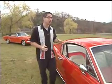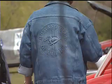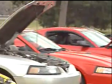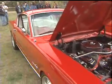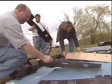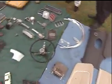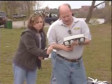Now, if you're restoring a classic and a popular car like our 65 Mustang Fastback, then chances are there's a Mustang Club of America chapter near you. The great thing about these chapters is they hold regular meetings where you can check out other guys' Mustangs, exchange restoration stories, and maybe even buy some parts at the swap meet. Our swap meet display includes a lot of the leftover parts from our Mustang restoration, which fascinates everyone, from vintage pony owners to new Mustang enthusiasts alike.